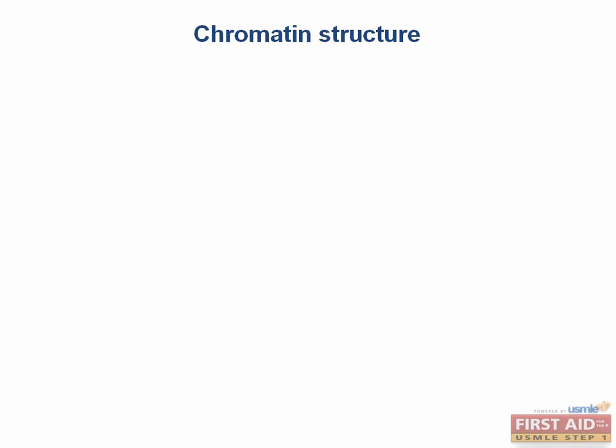There's a lot of DNA in a cell. In fact, if you stretched all the DNA from a single cell end to end, it would be about a meter long. Since a cell is only a few microns in diameter, it needs a way of packaging all this DNA into a small space. So how does it do this?